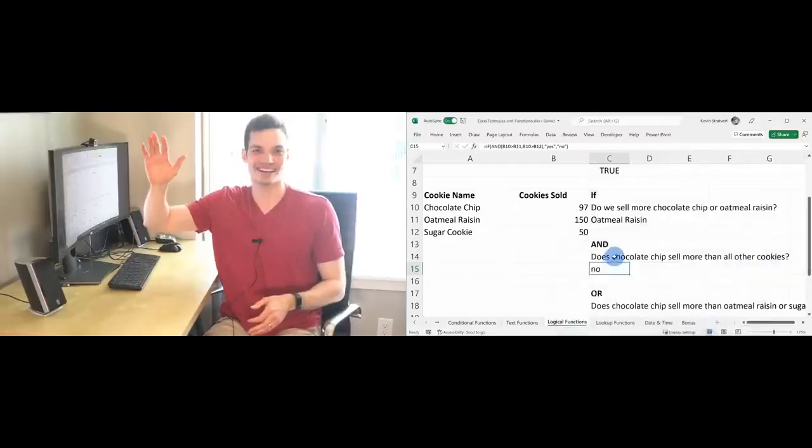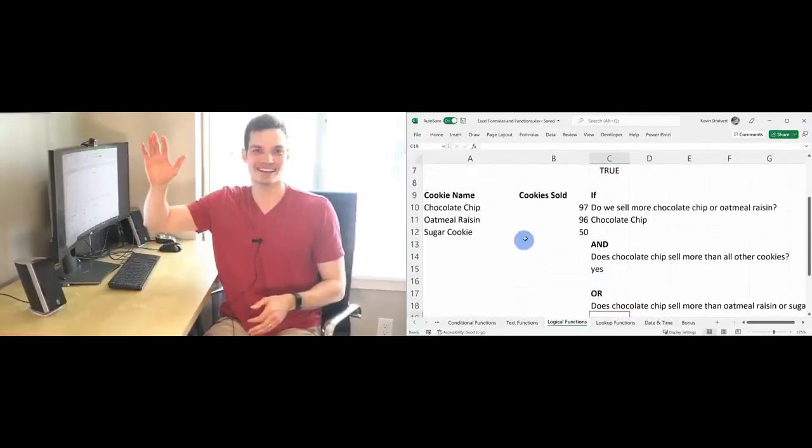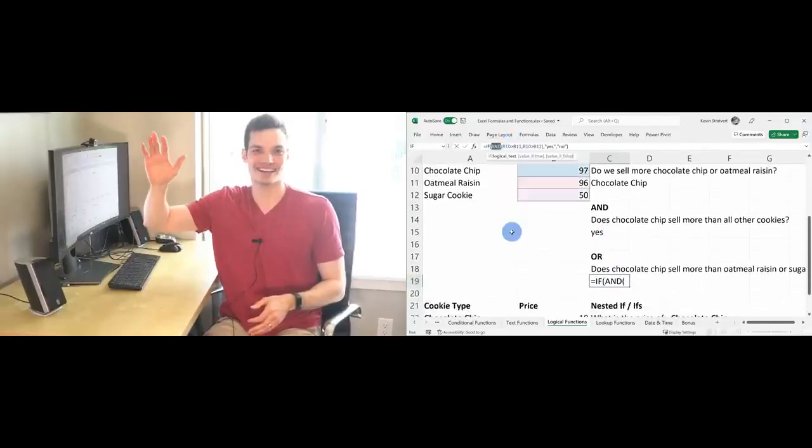And here we see that, does chocolate chip sell more than all other cookies? No, we don't. Oatmeal raisin sells more. But let's say I typed in 96 here. Now it's yes. Now, just like we looked at previously, here I can take this function and let's use it for this or statement. So does chocolate chip sell more than oatmeal raisin or sugar cookie? I'll paste in this function and instead of using and, I'll type in or, then hit enter.